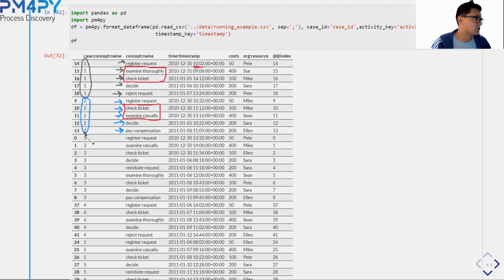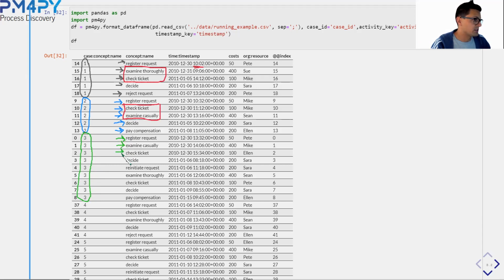If we then go to, let's say, another example trace in this data set, identified by number 3, we of course also start with the registration request and an examination that is casual, and then check ticket.